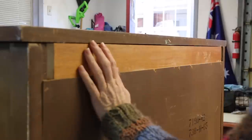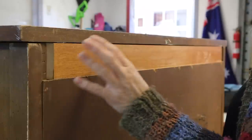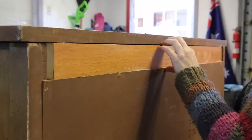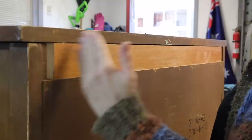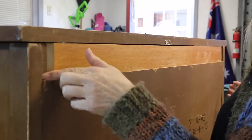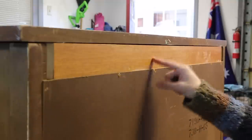I shaped this off camera because it was a lot of fiddling around, but I just so happened to have a piece of wood exactly the same width that I needed. I just cut it down in length and then I shaped out the sides so it slid down into there. I'm gonna do that now.